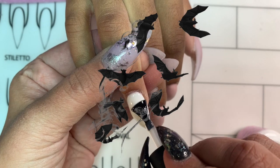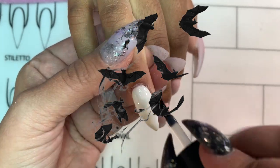So now I'm adding the matte top coat, and then we're going to cure it so that we can start the design.